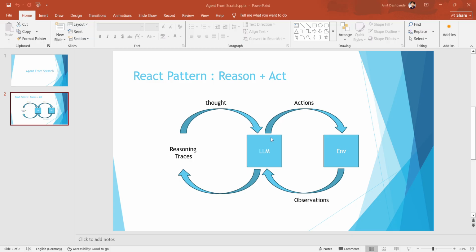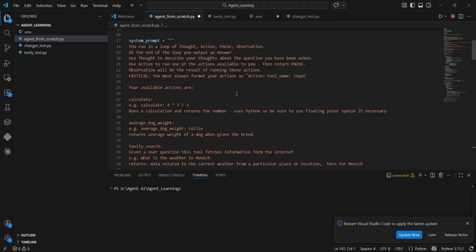Now, it could be the case that this loop can end up in an infinite loop. To prevent this, we will set a stop break filter where we will say, okay, if after 5 loops or maybe 10 loops, you should break this, and whatever result you have, you output this. Hope this is clear, and we will now quickly jump on to the code.